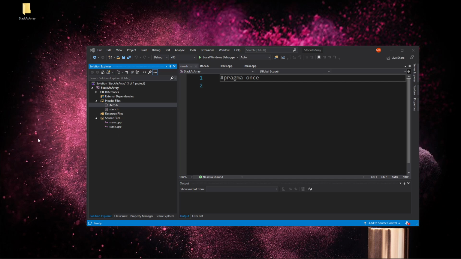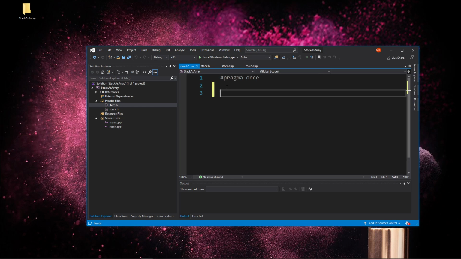Okay, that's fine. So what do we want to do first? Well, the first thing is we want to define what each item in our stack is going to look like. So let's go in and define what we want. We're going to have a structure, so we're going to say struct item.